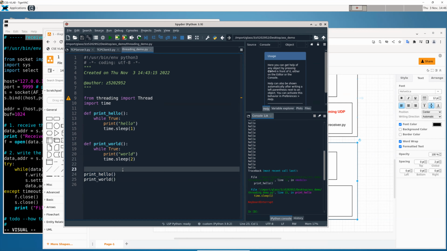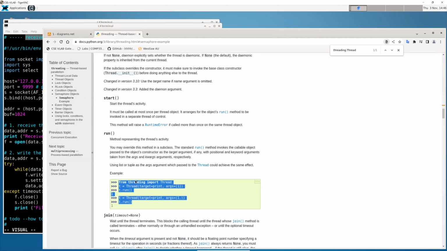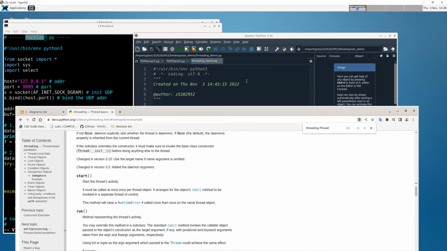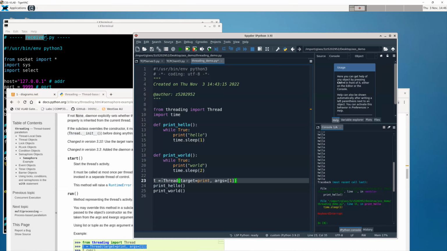So we need to create a thread. Don't worry if you don't know how to do it. Just go through the document, it's pretty easy. Take 10 minutes to do it. And yeah, we just copy some code. P equals Thread. We create a thread of print world, with the arguments. We don't need any kind of argument, so it's okay. We just give it an empty tuple.